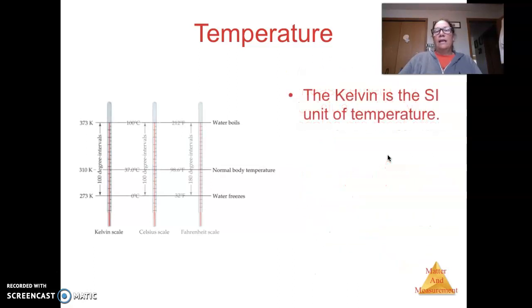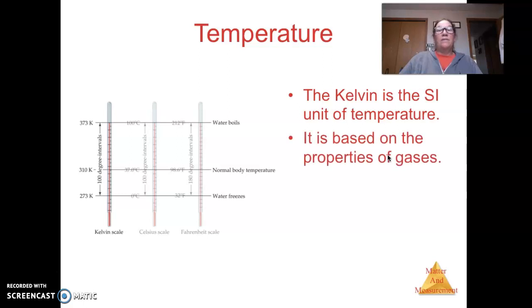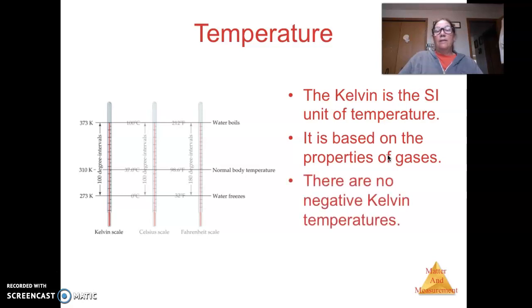Okay. Again, the Kelvin is because you have absolute 0. That's when everything is frozen. And really it's based on the properties of gases. So we won't really use it right now. We'll use it later. Later on, when we talk about all the properties of gases, we'll always use Kelvin. And the thing about Kelvin, since it starts at absolute 0, there's no negative numbers. You don't have negative 1 Kelvin. 0 is as low as you go.